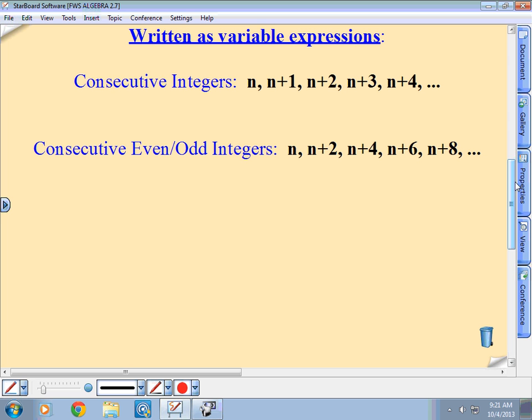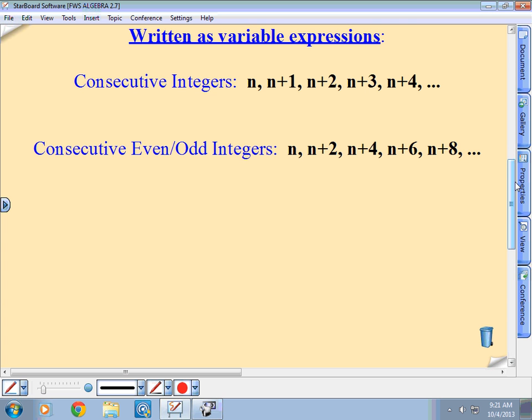All right. So we're going to write these as variable expressions. Our word problems oftentimes are going to give us these, and we're going to need to have these variable expressions. So for example, a consecutive integer is just n. We use the letter n just because it stands for number, but you could use anything. You could use x or p, that doesn't matter. But whatever we start at is our n. That's just our starting place.